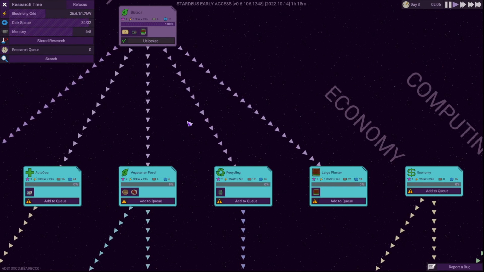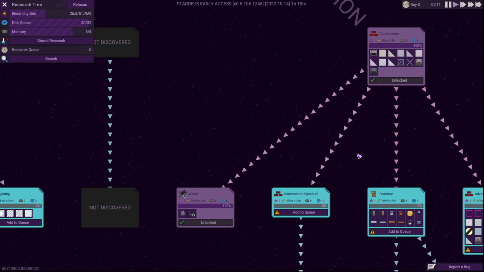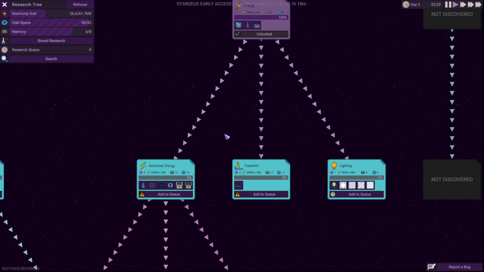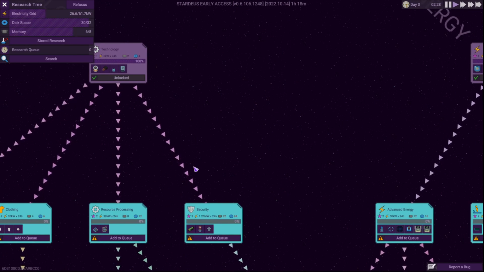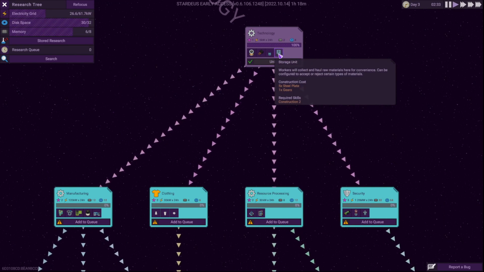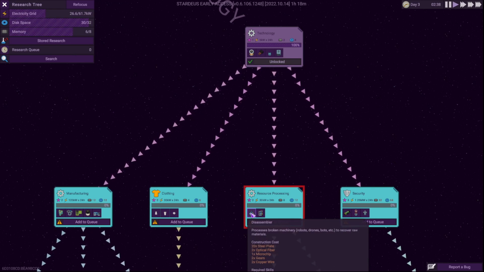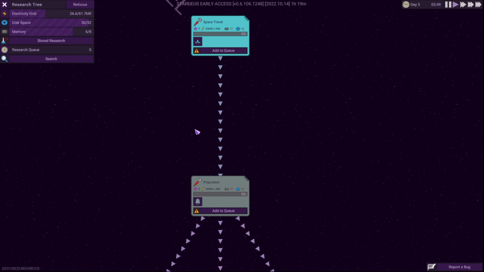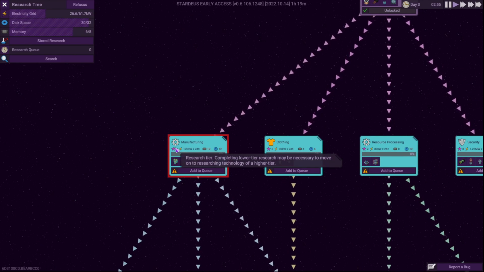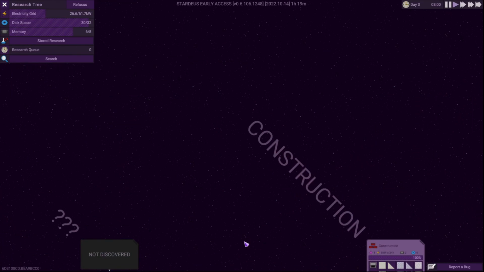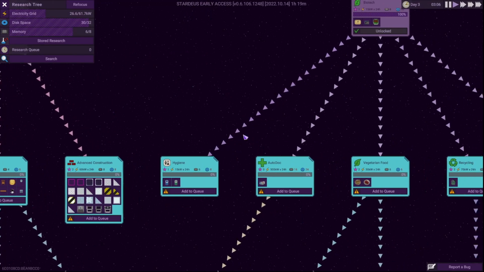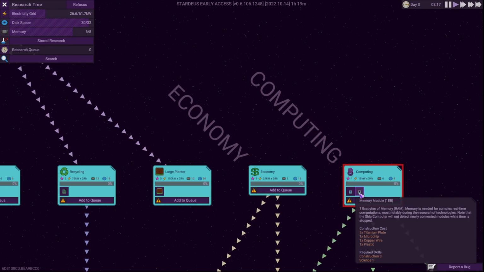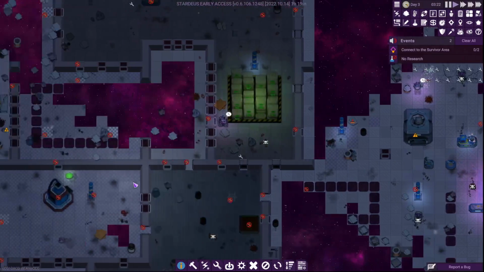There's got to be some kind of research I can get going. Lighting, no. Treadmill. Tech? We got all that. Clothing. Grinder. Definitely not space travel. I know there was, where did I see it at? I know there's a thing about storage, computing. Yeah. Oh, I need 4 memory. All right. There was a, where was it?